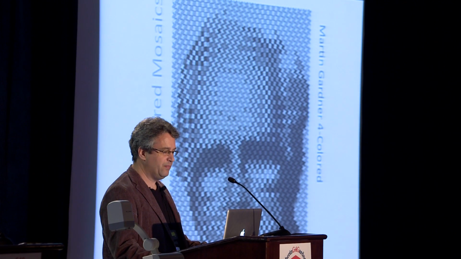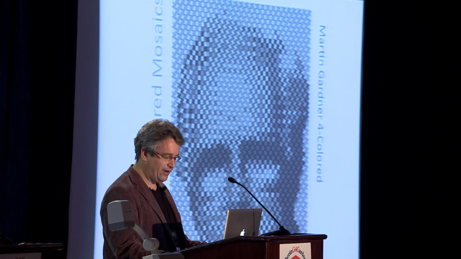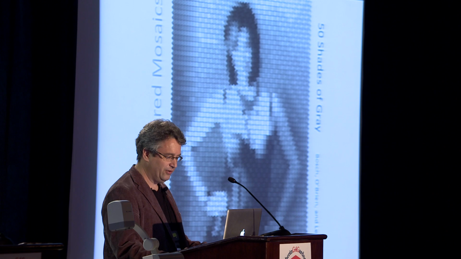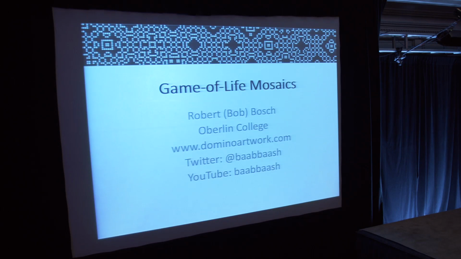This is a portrait I did of Martin Gardner. Martin Gardner four-colored. It uses 4 shades of gray. So we had 13 shades of gray, 4 shades of gray. Of course, someone asked me to do 50 shades of gray. I apologize. What I'm going to be talking about for this gathering, my project for G4G11, is Game of Life mosaics.